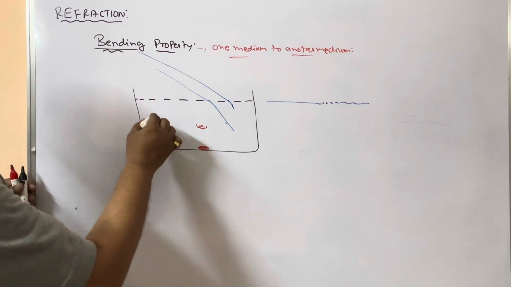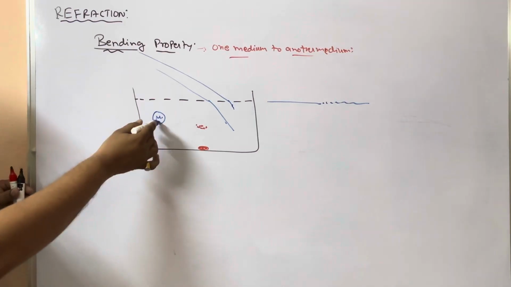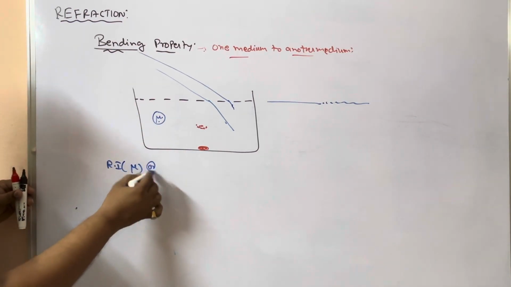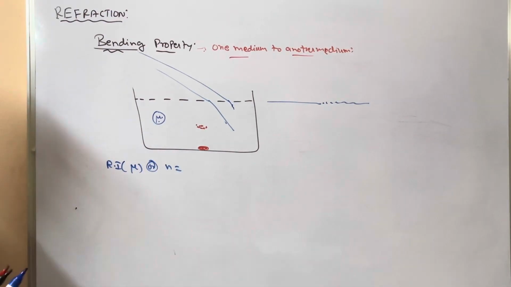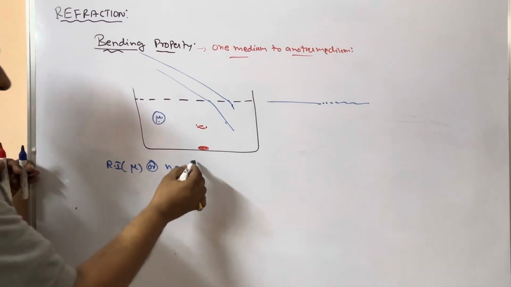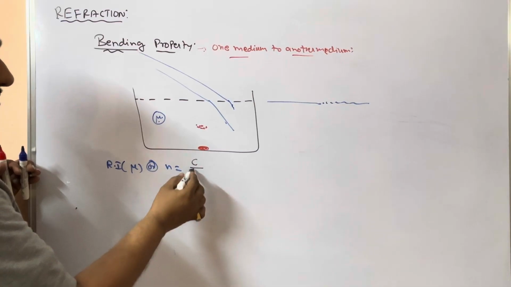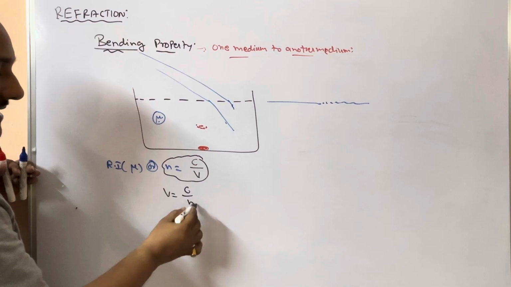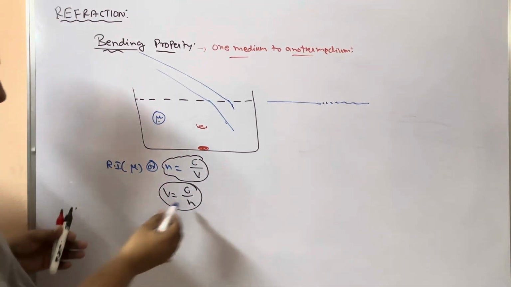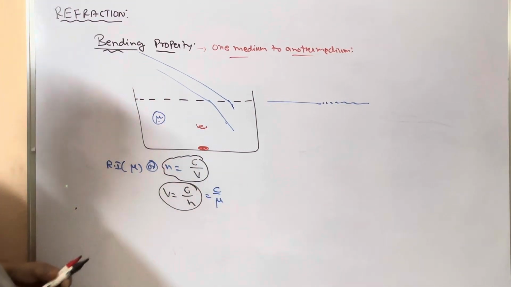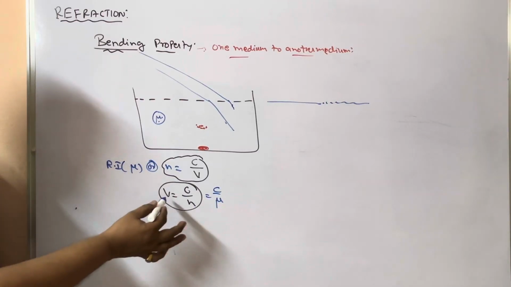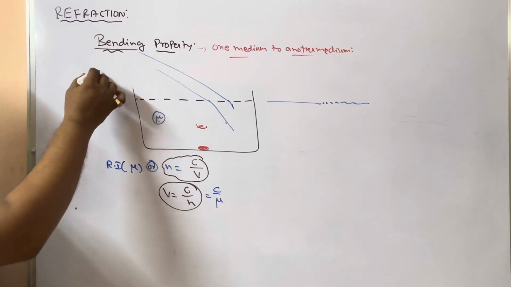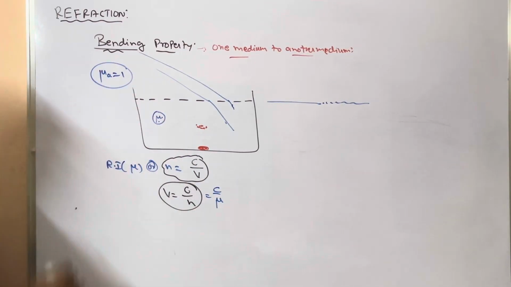For that, first we should come to know the term refractive index of a medium. What is refractive index? In some books they represent it as mu, in some books as n. So what is the refractive index of a medium? Velocity of light in vacuum divided by velocity of light in that medium. So V is equal to C by n or C by mu. What is mu here? Refractive index. So the velocity of light is going to be changed in the medium. For the refractive index of air, they generally say 1.